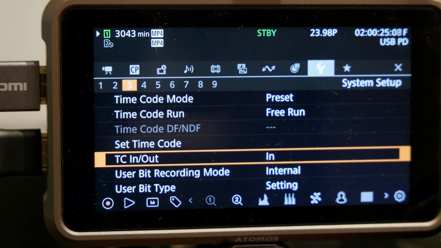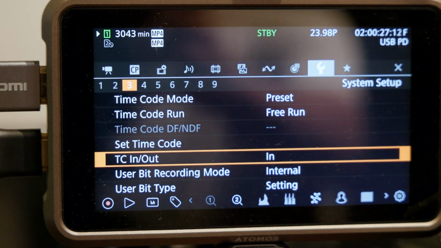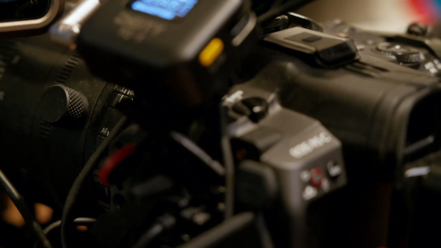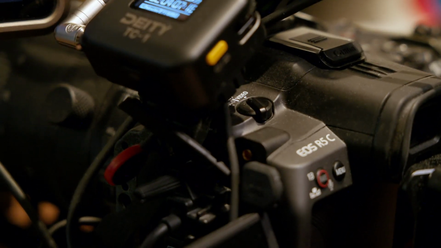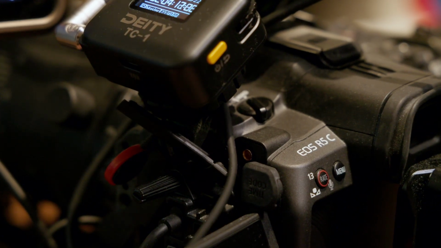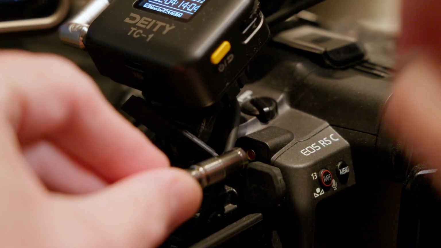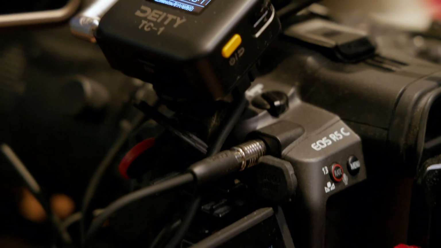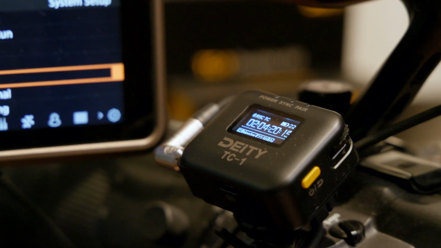Now, you can confirm your camera is set up correctly for all of this before you hook up an external source without going through the menus, simply by noting that the displayed timecode is constantly counting up and ends with an F. Now, once connected to an external timecode source, the suffix will change from an F to an E, indicating that the camera is now using the external timecode signal.